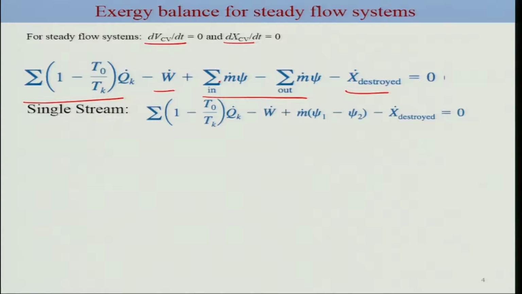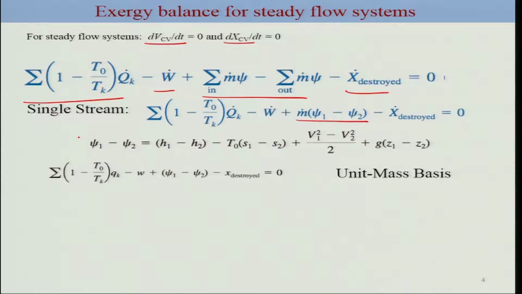Okay, so let me first look at the single stream here. So when there is only one stream involved, which would be most of the cases for turbine, compressors, nozzle, or when we consider only a single stream, then you can write this mass term in this form. Okay, and then this expression can be simplified. Now x1 minus x2 can be written in this form, which we have derived earlier. That is the definition of flow exergies. Okay, now it will be a change in the exergies of the flowing fluid.